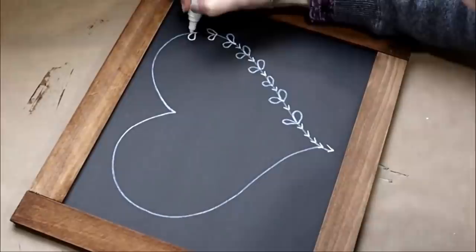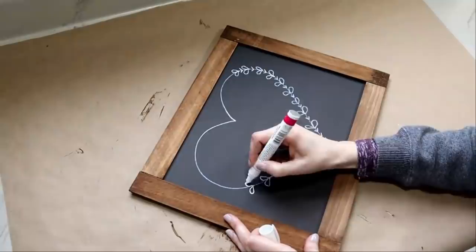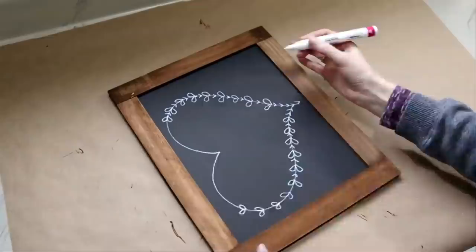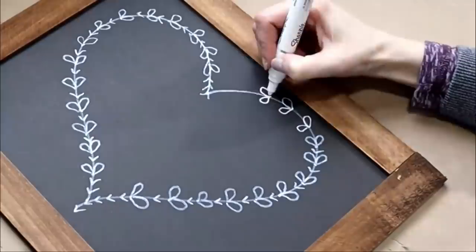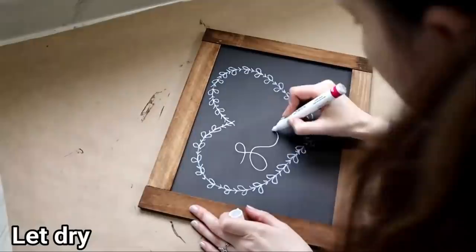Once your paint pen ink has dried, what I like to do is come in with traditional chalk that you can actually erase and go over the whole entire thing. It's going to kind of give it an aged look, like the chalkboard has been used for a while, and then you can erase that and it'll still leave some of that chalk behind and give you a more authentic look.